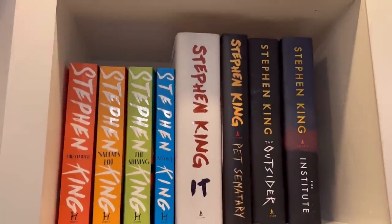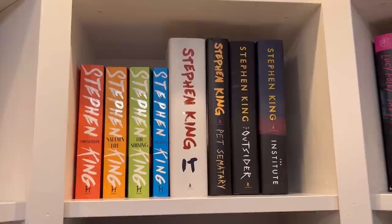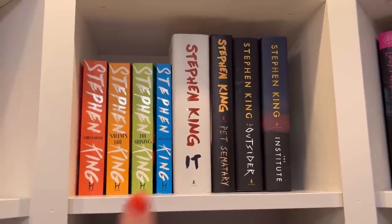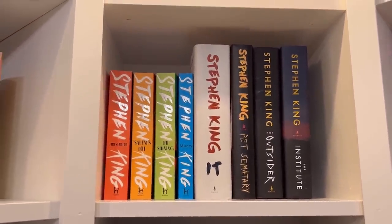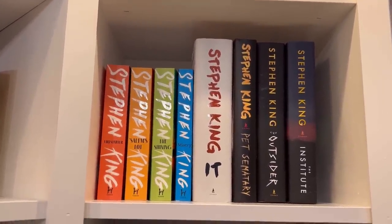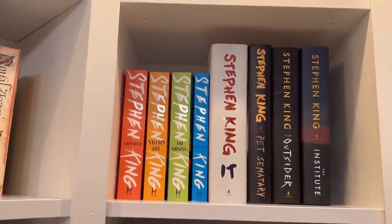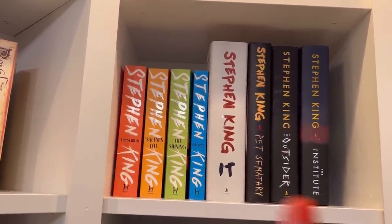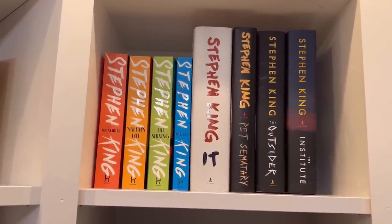Moving on down, we've got my Stephen King shelf. This is a shelf that I would like to continue to expand, especially with these new editions that are coming out in the UK. And I think if you get all of them, they make a huge rainbow using the spine colors. So I love how they look together. I have read all of the Stephen King except for Firestarter and The Institute. Those are the two I own that I do still need to read.